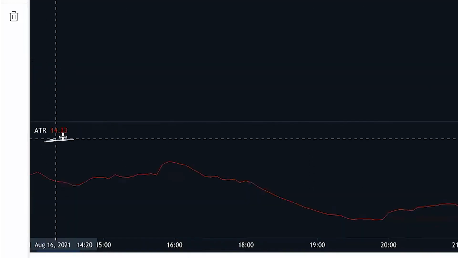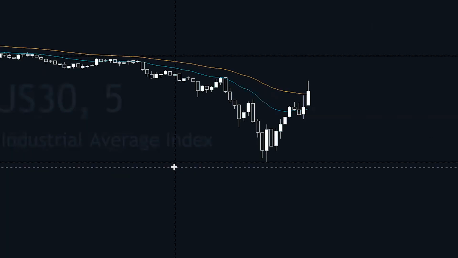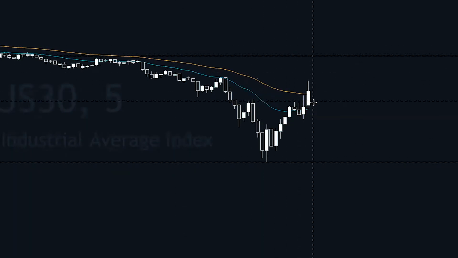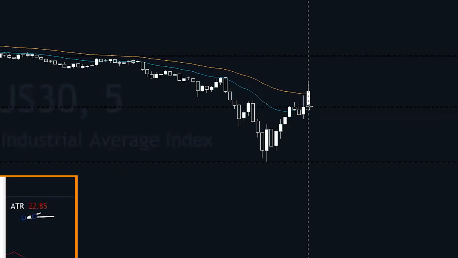Here's where you're gonna find that value. So I'm gonna put my cursor on this candle, and if you look there where I just drew, it says 22. That means at this point in time, US 30, on that candle, the average true range in that point in price was 22 pips, 22 points of movement. In the last 14 candles, it moved 22 points, right? Keep that in mind.